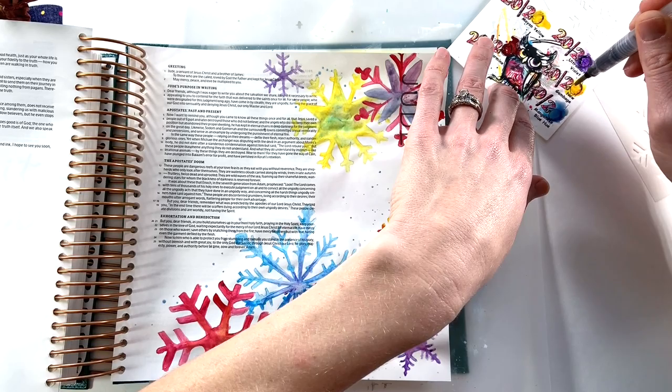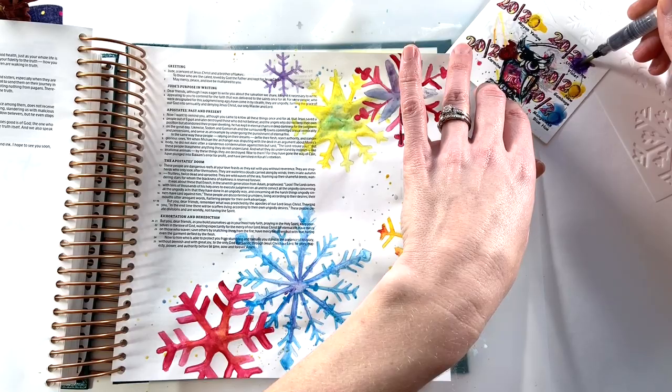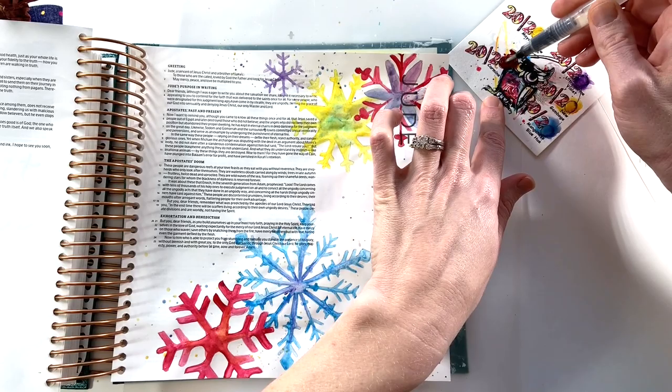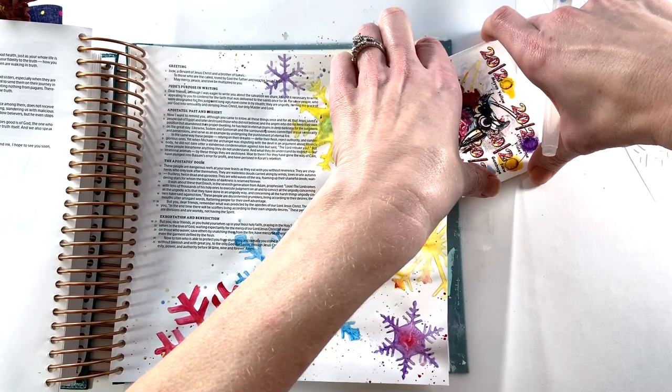After all the snowflakes were filled in, I decided I wanted an even more artistic flair — a little bit messier. So I'm adding a lot of water. I'm almost at the end of my paint card; this is one of the few times I actually use up the paint samples. I did a lot of watercoloring for this kit. I'm adding splatters of all the colors around. The more water you use, the thicker your splatters will be, so I tried to change it up to get some different dimensions with the splatter, to create a little more interest.